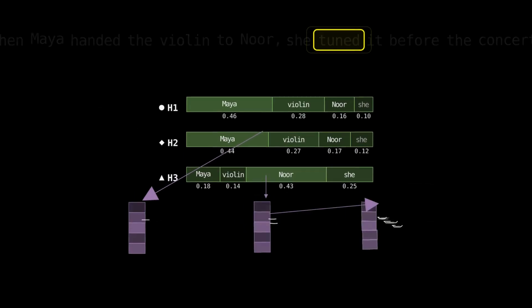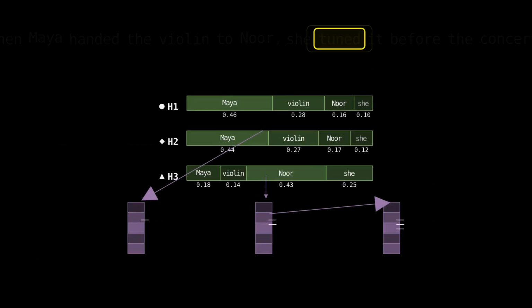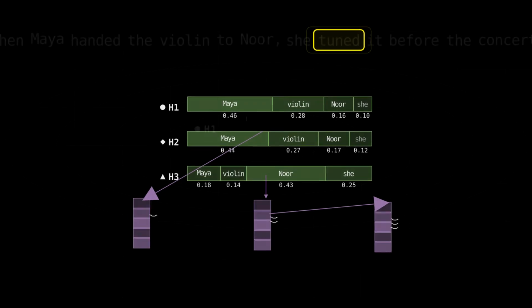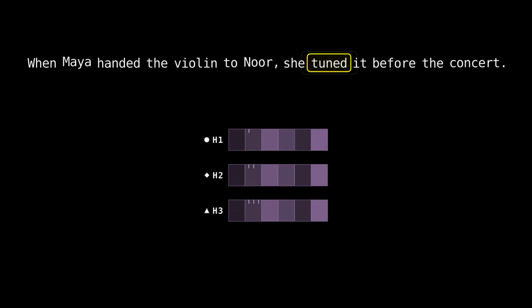Their value projections differ too. Even if two heads happen to place similar weights on the same token positions, they may carry different projected information along those routes. This is the advantage a single head cannot reproduce in the same form. One head can create a complicated mixture, but it cannot produce several independently learned routing distributions for the same query and preserve all of their value mixtures as separate channels at that point in the layer.